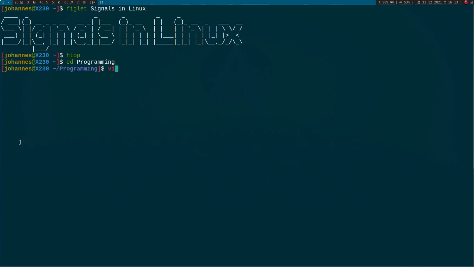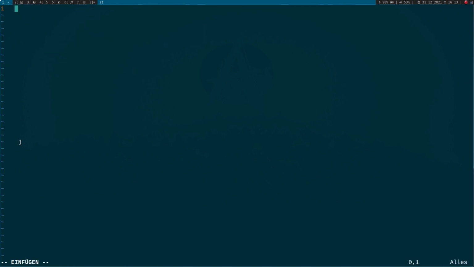Okay, I will go into my programming folder and now let's start coding. I'll call my program signal test, and the first thing I will do is include the standard headers: stdlib, unistd, and this is the important include here, signal.h. This will be needed for the signal handling. Now I define the signal numbers I want to overload or change, and I want to change signal 44 and signal 45 here.